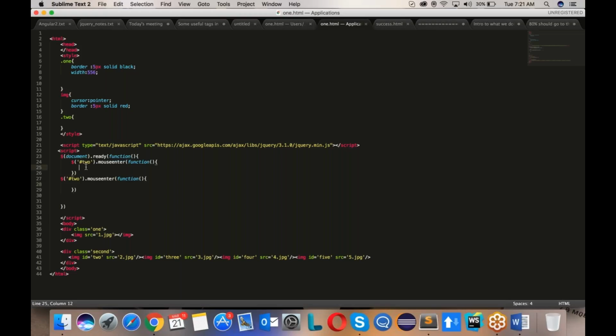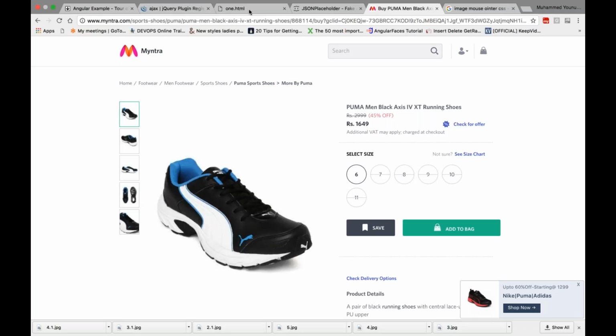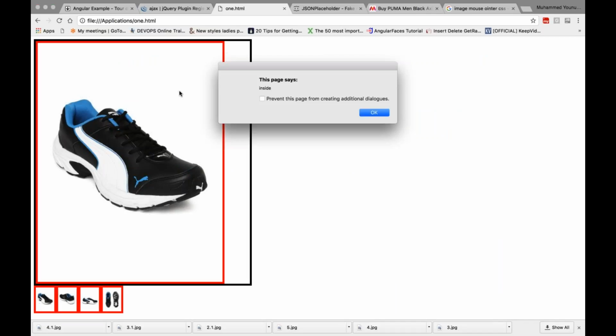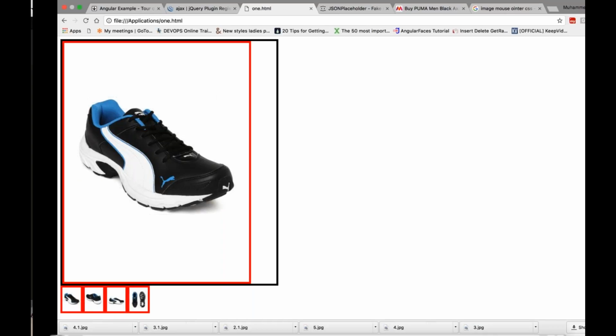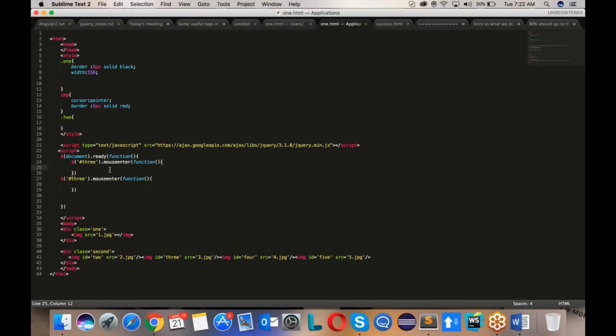So what I'm telling is, when I place a cursor, let me make it 3 here because 2 is not needed here. So what I'm going to do here is, because this is anyhow the same, I don't have to work much on that one. Correct? Here we have to work. Once we come back over here, then we'll see that. So here when I hover it, this image should get replaced with the latest one. So how can we do that?